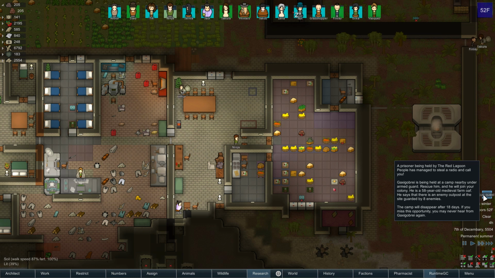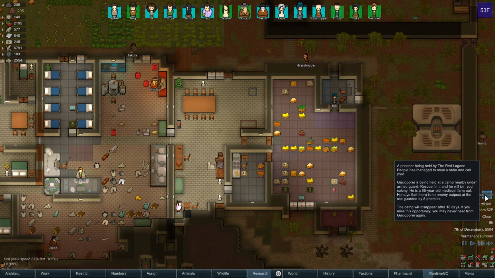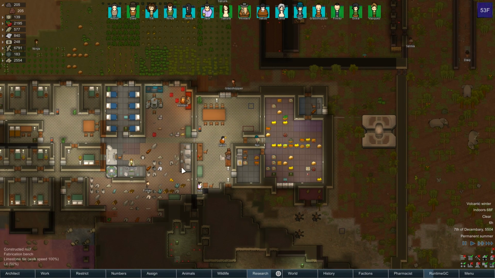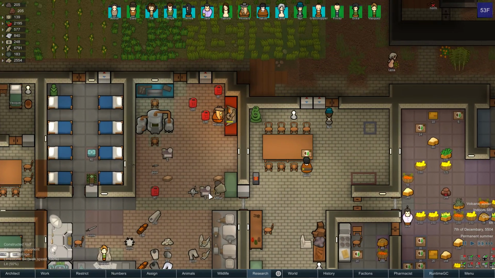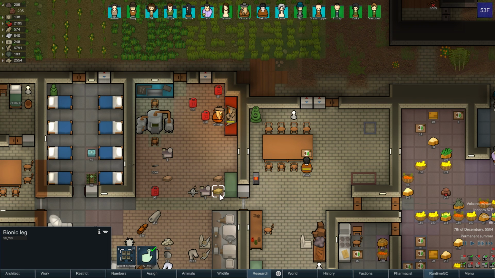Prisoner rescue quest. Gaxigrobi is being held at a camp nearby under armed guard. Rescue him. 58 years old medieval farm oaf. Site guarded by enemies. Hey, interesting, right? Yeah. What is this? What?